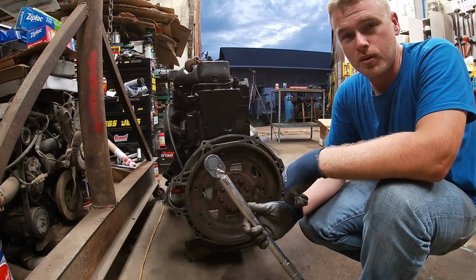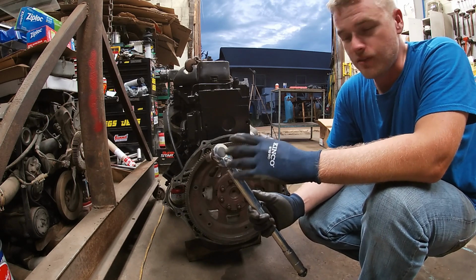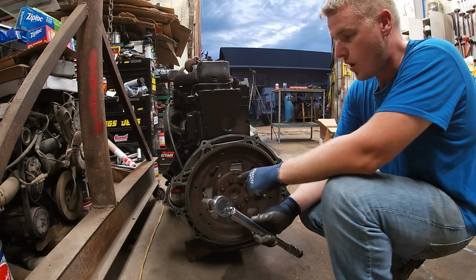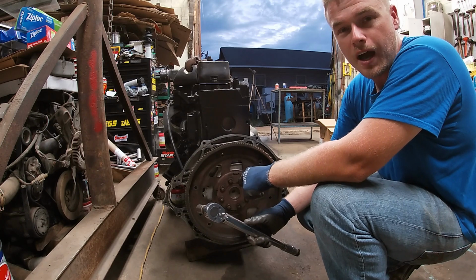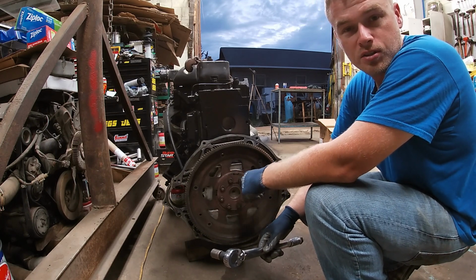I'm going to go with 75 foot-pounds right in the middle. And anytime you torque something, you never want to go straight to 75 or whatever you're going to in the first stage. You always want to break it into two parts. So the first stage, I went 30 foot-pounds on these. The next one, I'm going to bump it up to 75, do my final torque. And you always want to do them kind of like you're doing a wheel, in a star pattern.